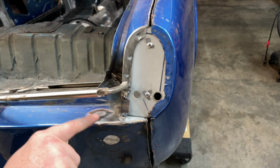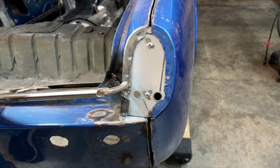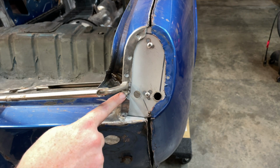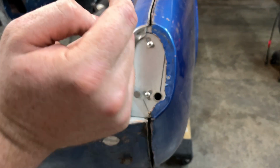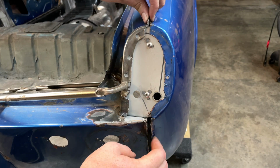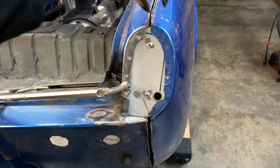All welded in as you saw. Came in from the back side so I could try to keep it as neat as possible. Minimal grinding over here. Got nice penetration, so I'm super happy with it. I have a little bit of grinding here to do first, but I want to at least get this side's plug welds in before I wrap up the video. But as you can see, everything fits up nice and tight like it should, so I'm really happy about that.